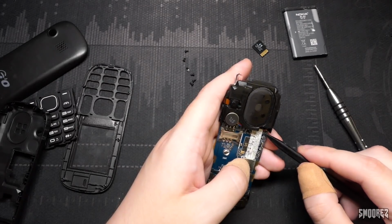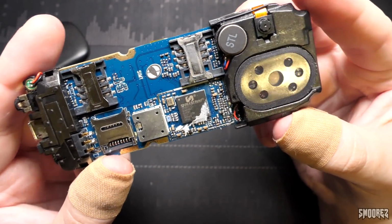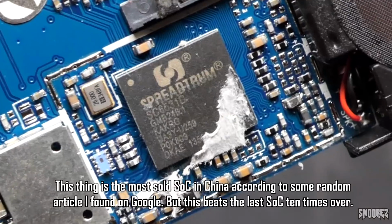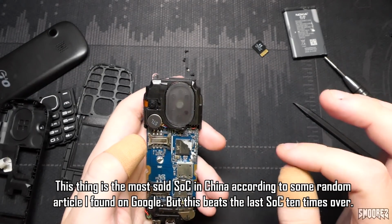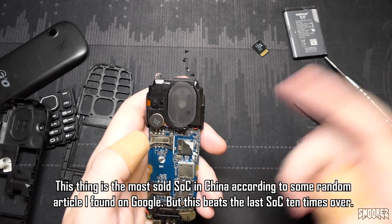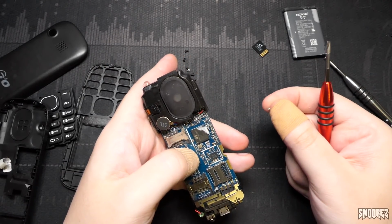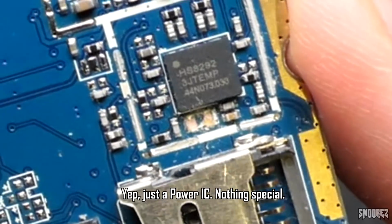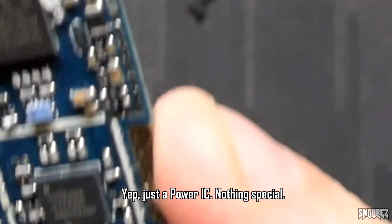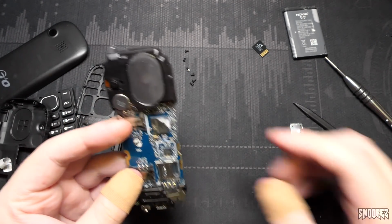Because if I just lift the sticker up, I just had to scrape off the rest of the sticker that was on top of this Spreadtrum chip, but there it is right there. SC631D. Now because I'm doing this all in one sitting, I'm not too sure if that's the same module that was found in the previous device. I kind of broke a tiny little piece of this off, but that's alright. There is something just there that I'm not too sure what that says. I'll make sure to have a look at that during editing to see what that is. Probably just a power IC most likely, which I've just popped that off. That's alright, it should still work.